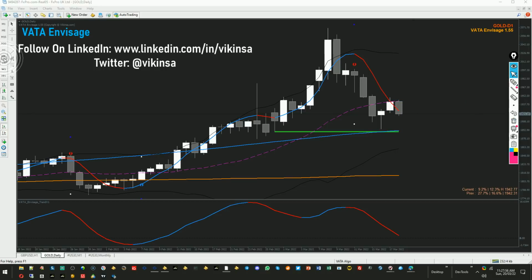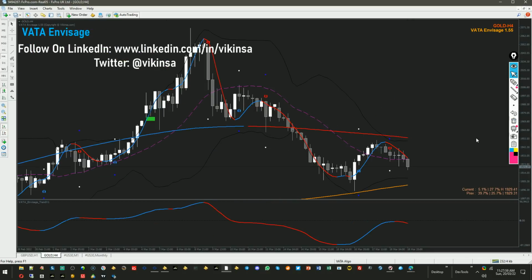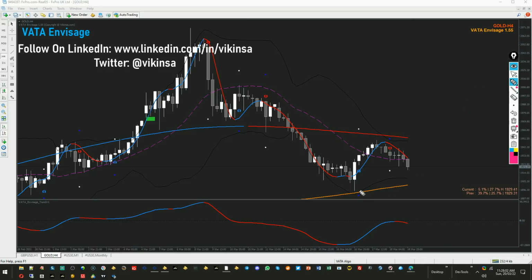Okay, if I go to the 4-hour time frame, you see that the 200 moving average was not touched, and the market has not even come to close this profit target here. We got a sell signal here, but it has not reached the profit target yet. There is still a possibility that it can fall down. So what we can expect is that, in line with the expectation from the daily time frame, it can continue to fall, maybe a little bit lower, and then start to go up. And in that process, it will probably complete a W pattern like this. So in a day or so, we can expect the market to come down.